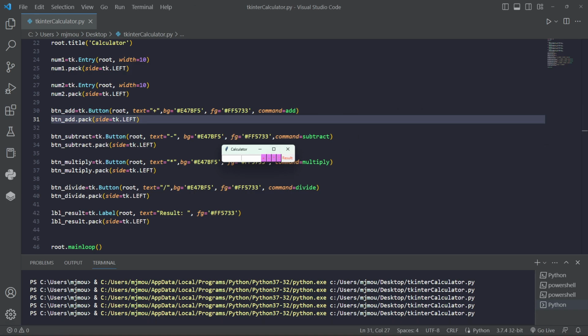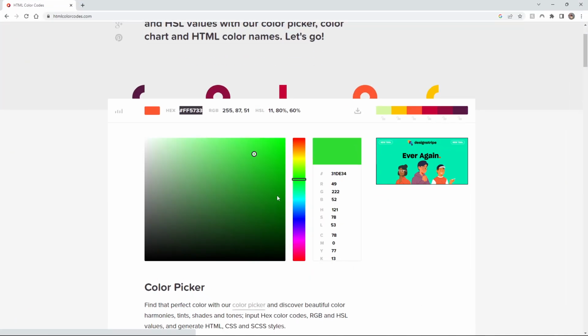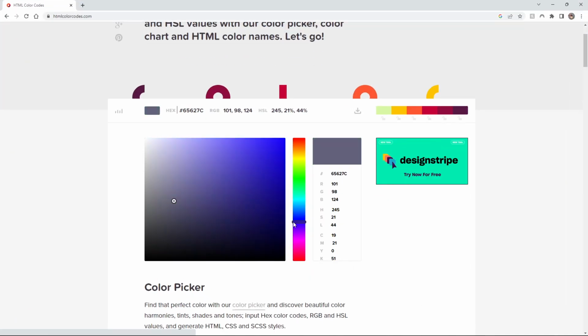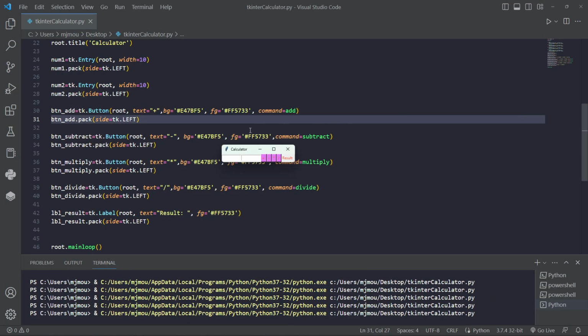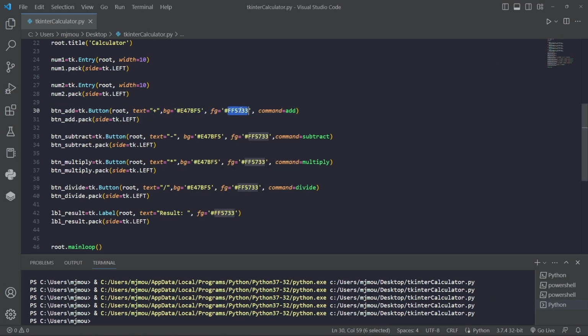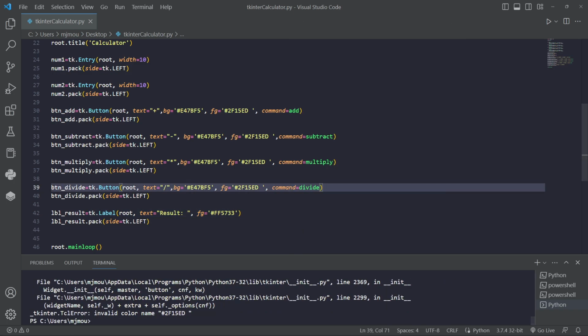So I'm just going to go back to here and I'm going to change it to maybe a dark purple or something. We'll go with something like that. And close it off. Put them in. Believe that one it is. Click save and run Python file. What have I got? Extra options. Where have I put this?